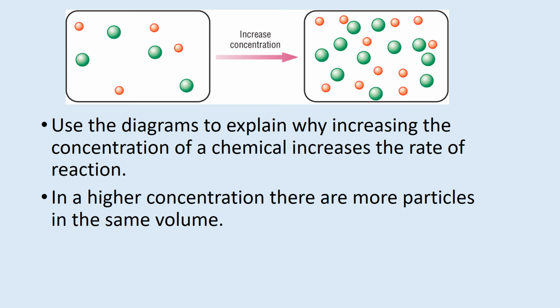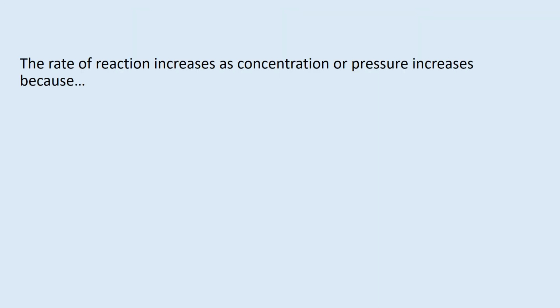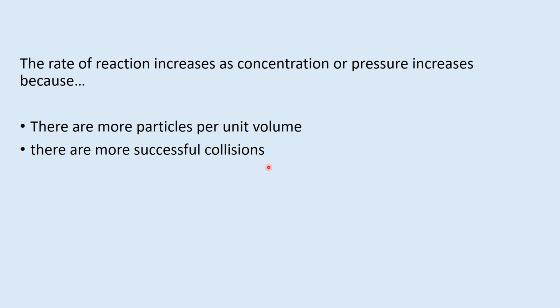Therefore, that means the number of collisions will increase, and more importantly, the number of successful collisions, i.e. ones that have energy greater than the activation energy. So to summarize, the rate of reaction increases as the concentration or pressure increases because, see if you can finish that up. There are more particles per unit volume, or more particles in a fixed volume. Make sure you are using the word volume, by the way, because it is three-dimensional. Therefore, there are more successful collisions.